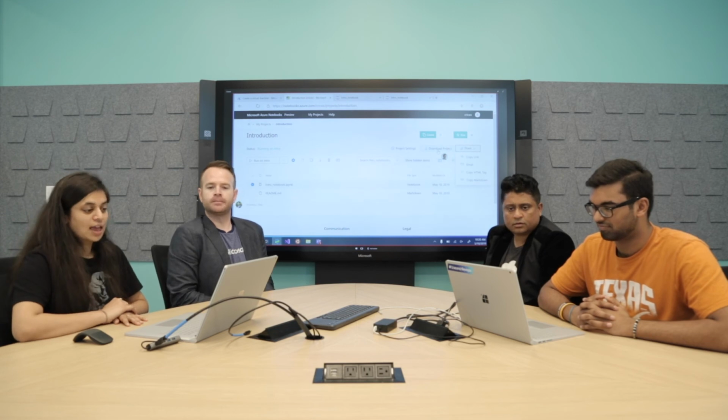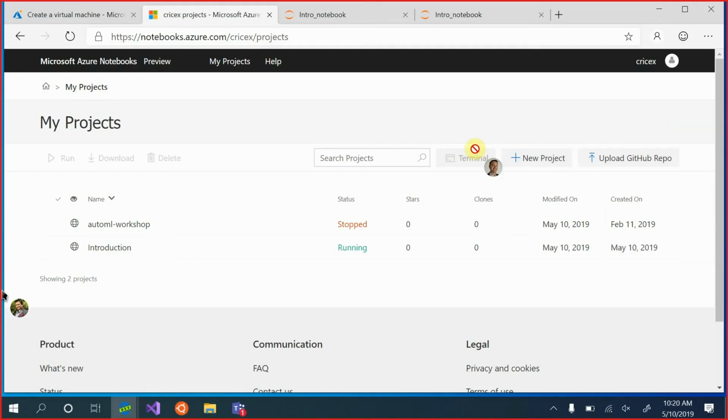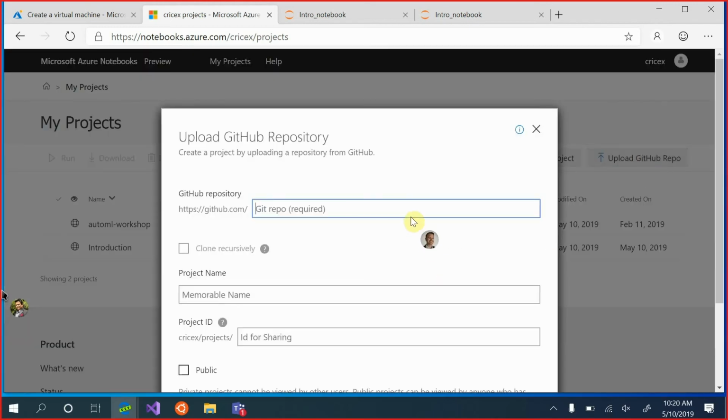Yes. And another great functionality, which I absolutely love, is how you can upload a GitHub repo here. This just helps you run whatever you see on GitHub on your own. So, for example, I have this GitHub link, which I really like, and then I can just copy the GitHub link.